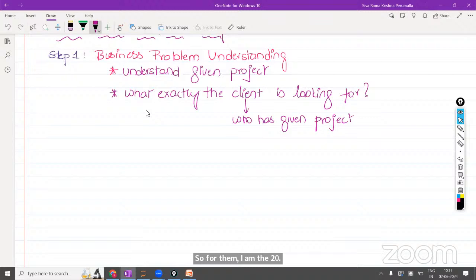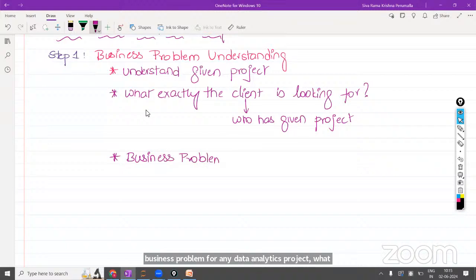Now, generally the business problem for any data analytics project is in terms of report. Okay. Data analytics report. Data analysis report. Sir, you are using sometimes the word called as data analytics.